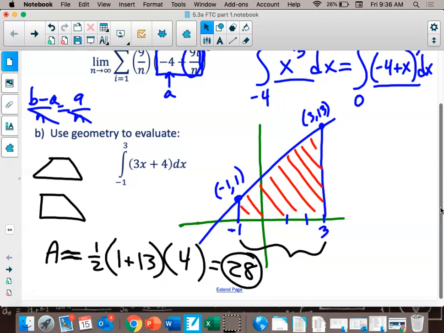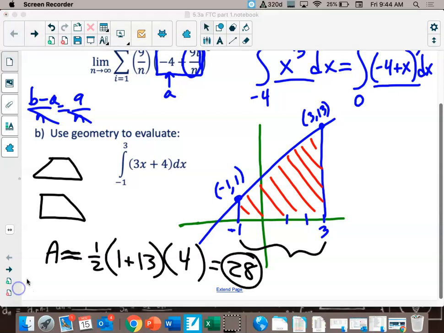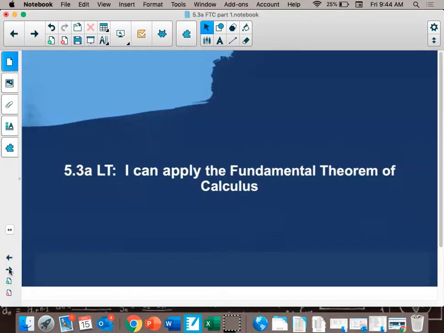I'm going to pause for a second and tell you a 2-second math controversy. All right, today we're doing the first day of the fundamental theorem of calculus. We're doing FTC part 1. FTC, not Federal Trade Commission, fundamental theorem of calculus.